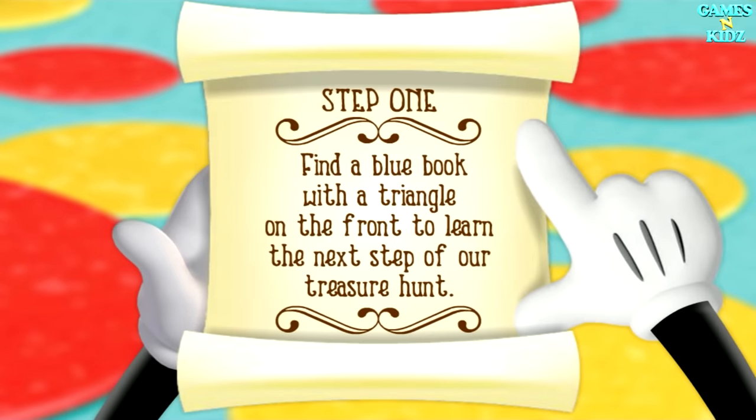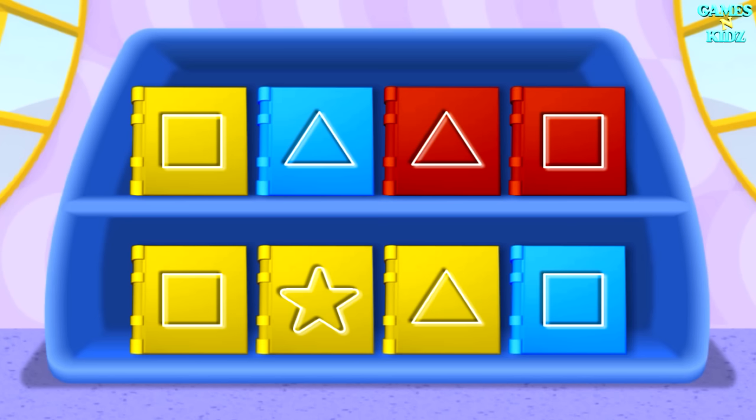Step 1. Find a blue book with a triangle on the front to learn the next step of our treasure hunt. Come on, let's go to the clubhouse library to find the book we need. Oh, it looks like more than one book on the bookshelf is blue. Let's start by finding all of the blue books. Click on all of the blue books. Way to go!